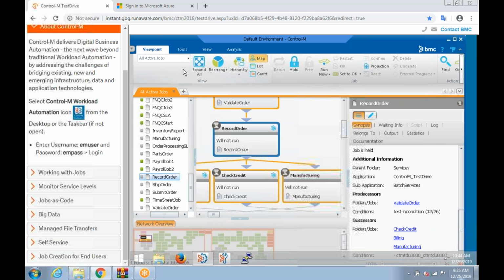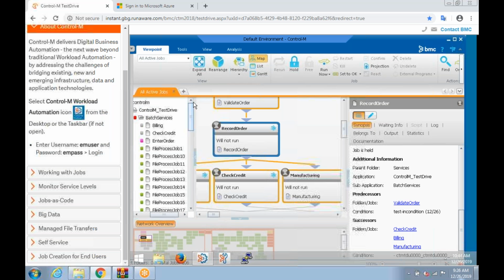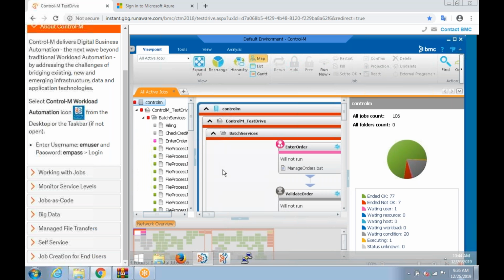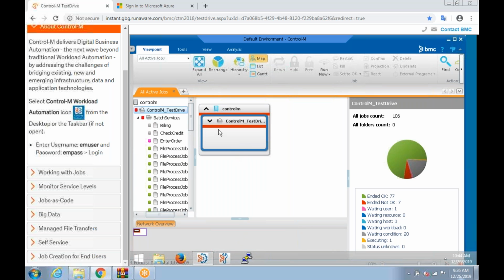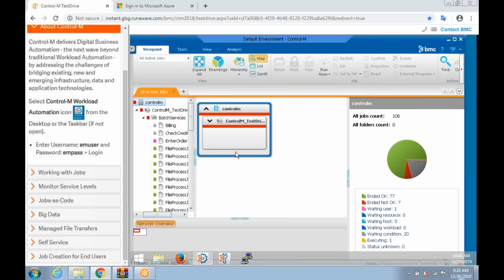So if you look at it, we have an expand all, a very normal option. If your jobs are in a hierarchy, there would be a Control-M server at the top, correct? So if I minimize everything, I will always see two boxes. The first box is Control-M, and under that is another box, which is also a Control-M box, correct? And then the Control-M server.